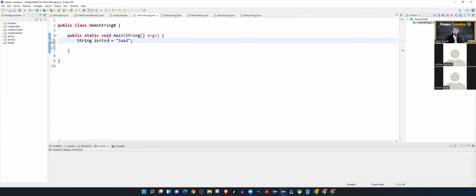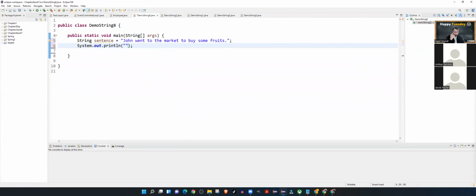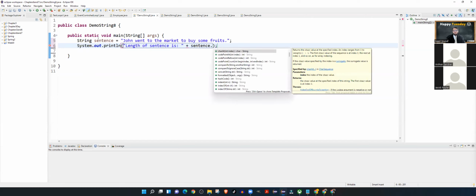String sentence is "John went to the market to buy some fruits." Length of sentence is sentence dot length.